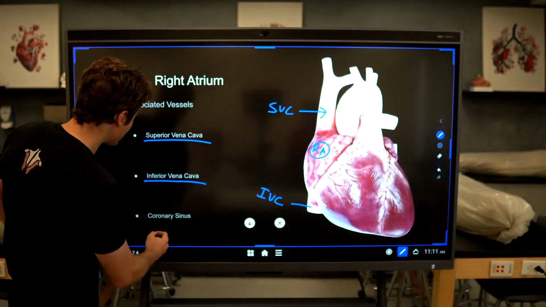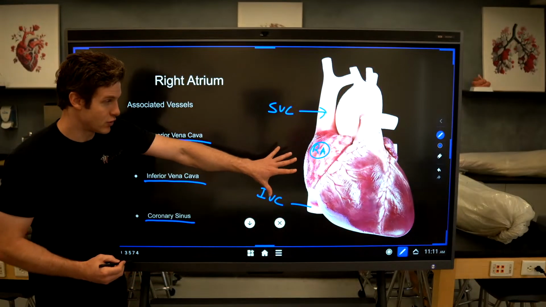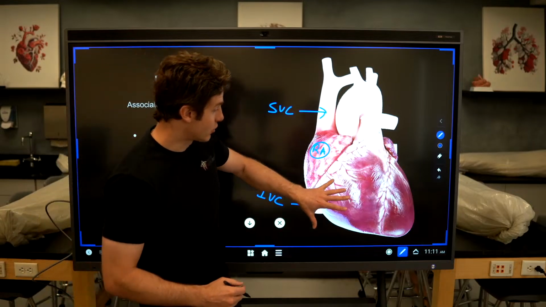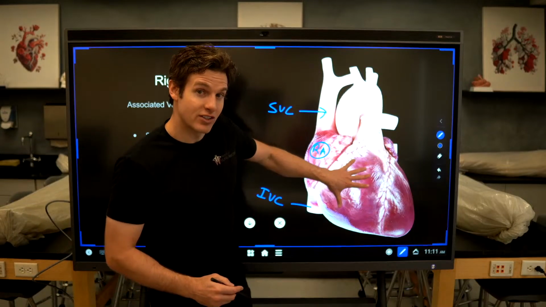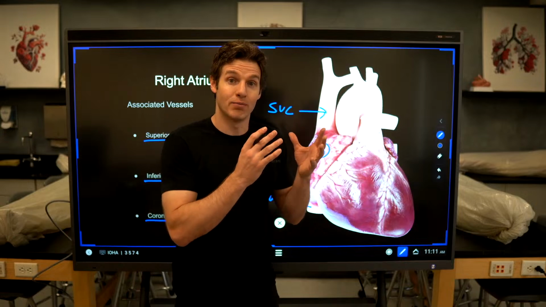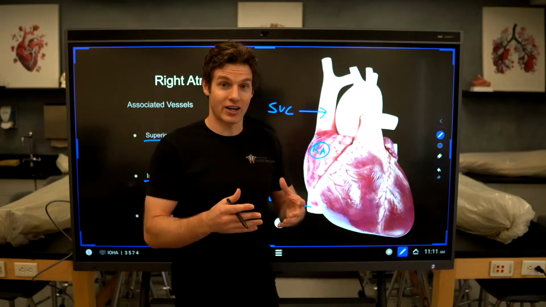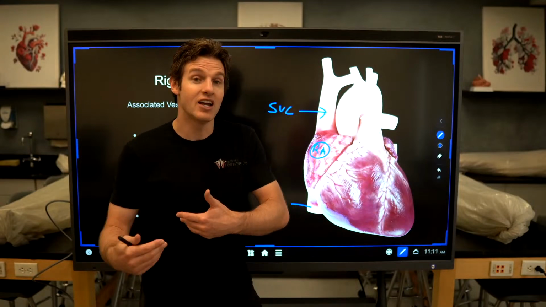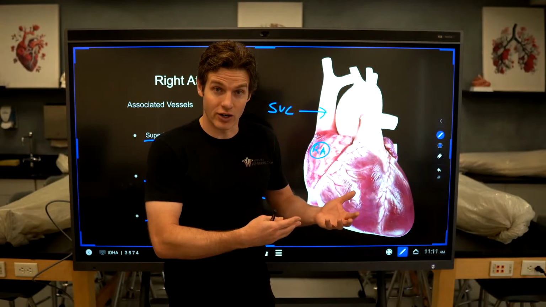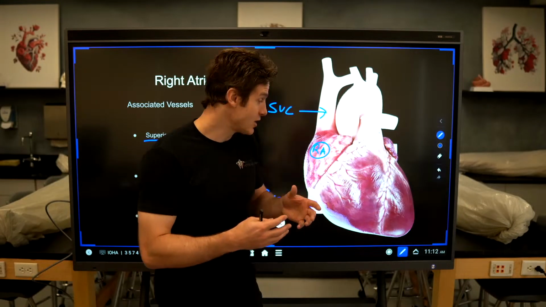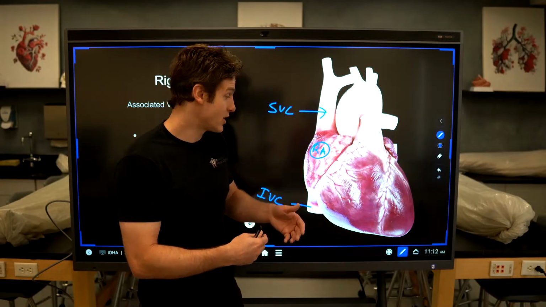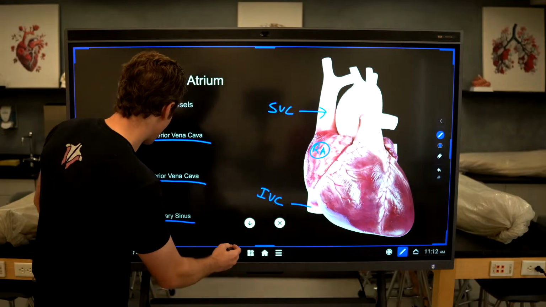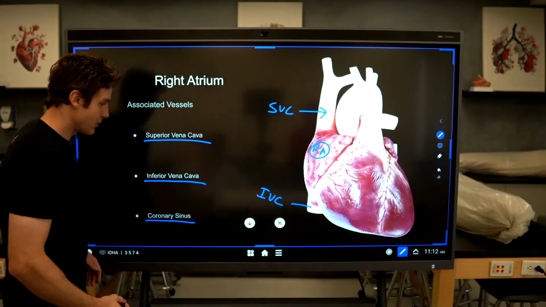Now, the coronary sinus, I don't have a picture of it on this view, but I will rotate it around and show you in just a second. But the coronary sinus actually drains blood from the heart itself. Think, we had all those cardiac muscle cells that are going to be working and contracting and very busy, so they're going to create metabolic byproducts like carbon dioxide, and they also need oxygen and other energy sources and nutrients to actually contract. And so they are going to produce carbon dioxide, and that carbon dioxide rich blood coming from the heart itself will drain into that right atrium from the coronary sinus there.